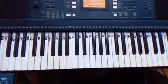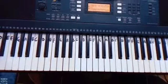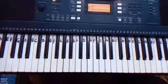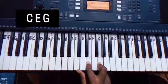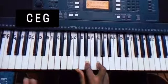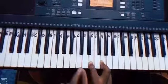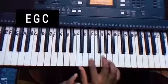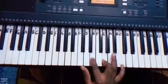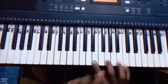Alright, inversions. Inversions are simply the rearrangement of chords. So for example, in key C, we had the C major chord, we had C, E, G. So inversion means I rearrange this chord. So instead of C, E, G, we can have E, G, C. That's, I take this note upward. So instead of having C here, I remove it and come and play this one.